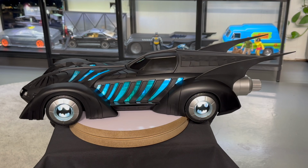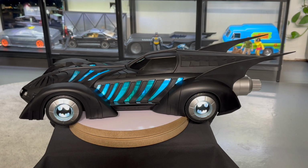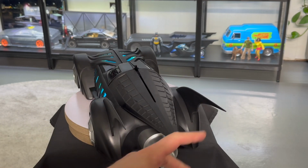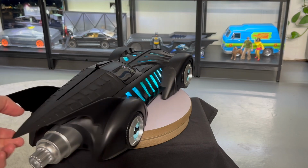All right, here it is all lit up, and I think it looks pretty great in that blue color. Now, a couple things. One, I didn't put the big tail on the back because I think it's ugly, and I'm kind of tempted to leave it like this. I was going to wait and see if it would fit in the shelf before I actually put it on, and then I was like, you know what, this car looks so much better without it. And I know that's not screen accurate, but I don't give a shit. I think it looks pretty cool like this, and it's my shelf, so I might just leave it like that.